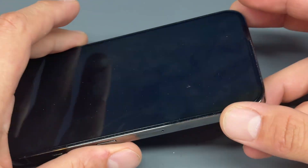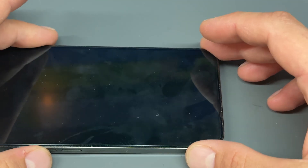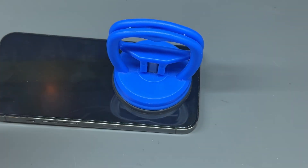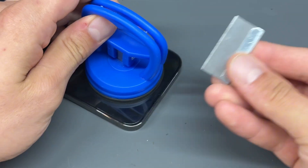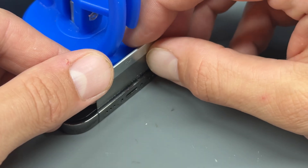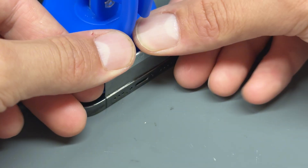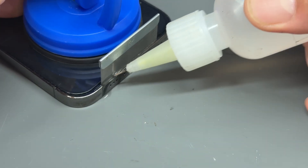This is my new way of opening these without using heat. Place it facing up onto the workbench. All we need is a suction cup attached to the bottom third of the phone — if the screen's broken, the suction cup won't stick. Then we're going to get a single-sided razor blade and insert it in the very small gap at the very bottom of the phone, flat, and push down. Then add a bead of isopropyl alcohol.